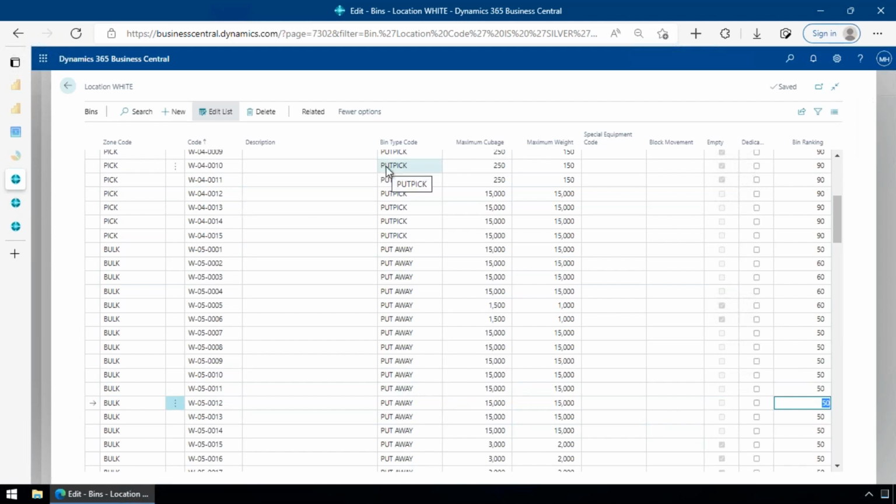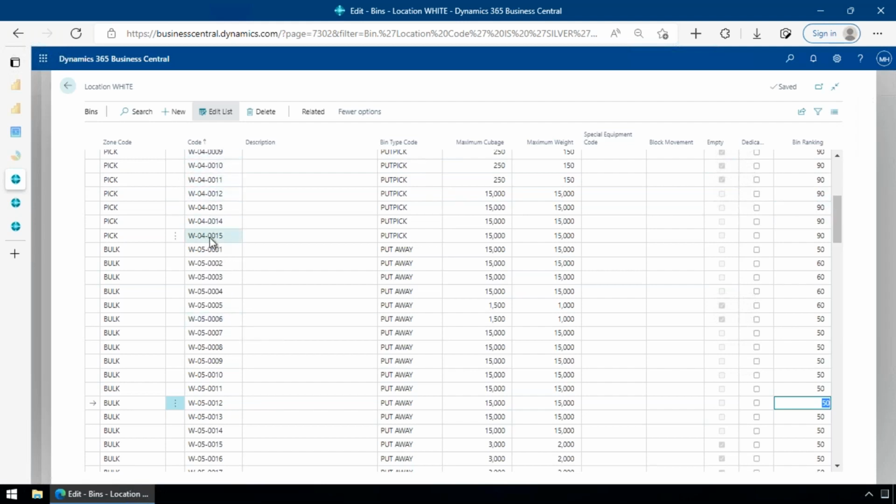So when you're looking at this, when you're setting up your bins, if you don't have advanced warehousing turned on, and most of the time I recommend don't start with advanced warehousing, but when you're setting up your bins, you'll see all of this stuff. You can largely ignore all of that when you're setting up your bins.